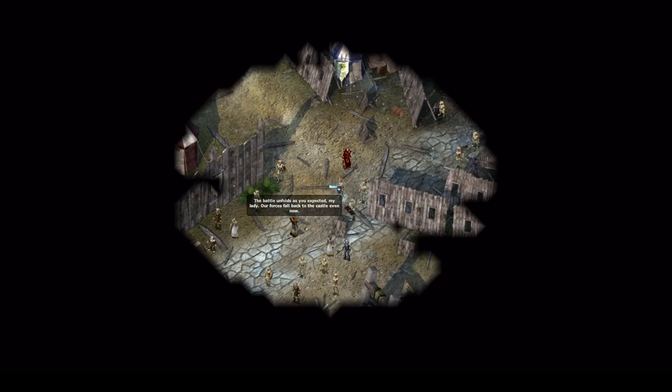Our forces fall back to the castle even now. The battle is not the war. Whatever blood we shed is worth it as long as the child of Baal remains as well. What is your command? We must hold Dragonspear or all is lost. And the boss fall. Bring the child of Baal to me. Our triumph depends on it.